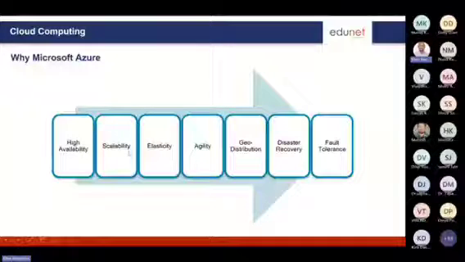Scalability means, depending on the traffic, if you want to increase the hardware or decrease the hardware, you can directly do that manually.